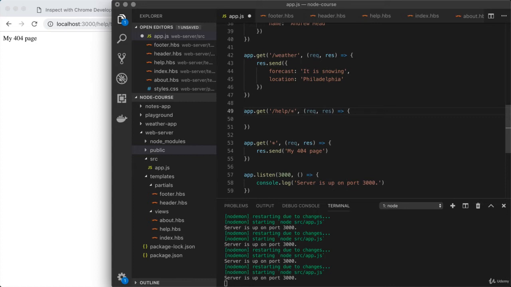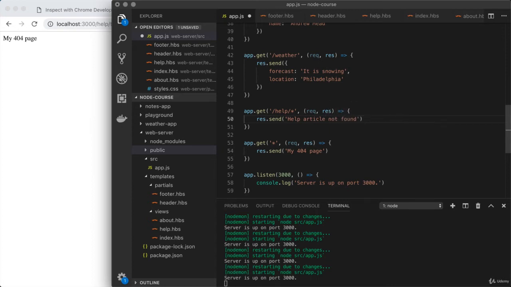This is going to match any page that hasn't been matched so far that starts with /help/. Right here, we could once again use response.send to just send back a simple text-based message, and I could say something more specific, like help, article not found.